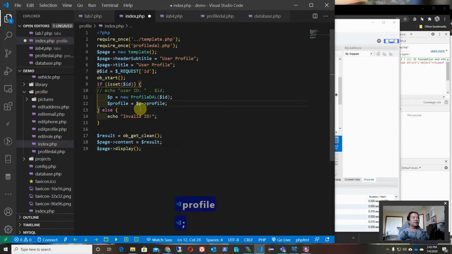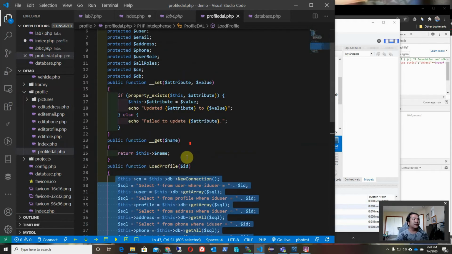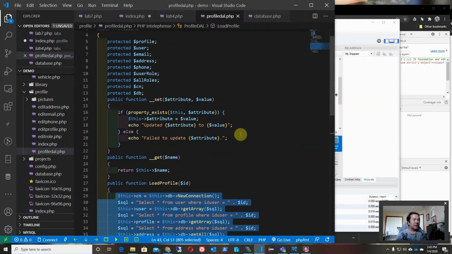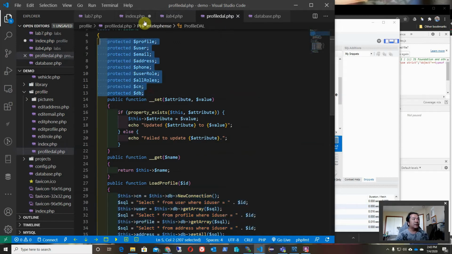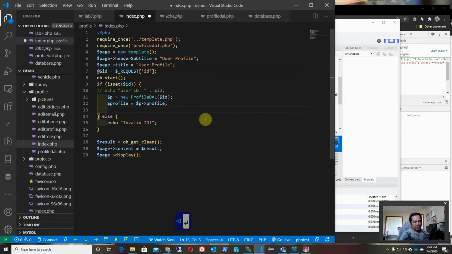Well, I'm able to do this because the profile DAL already initializes all of my database calls, because it already did all of this work for you, and then it assigns it to all your variables here already, right? So essentially, by using this profile data access layer, we can directly access that data right here, right?